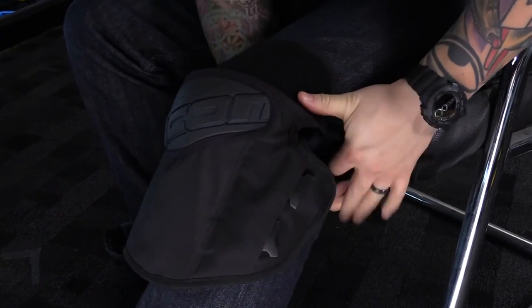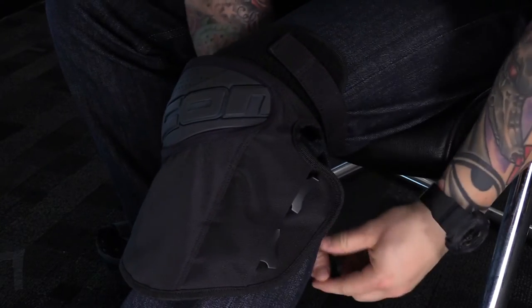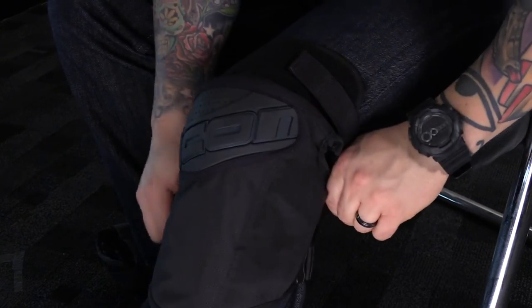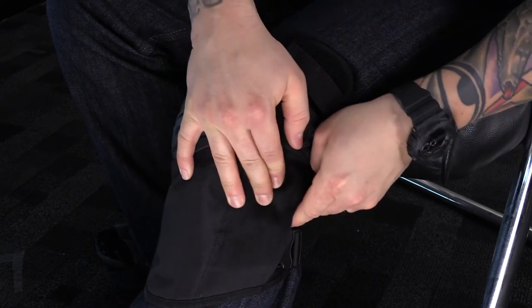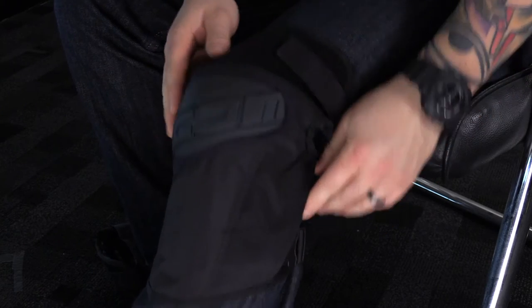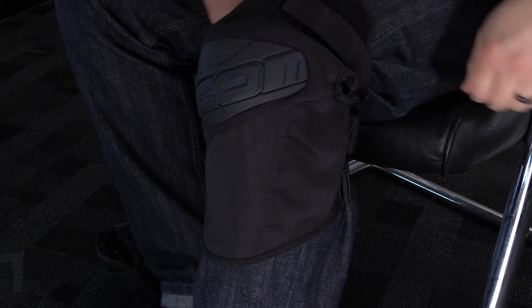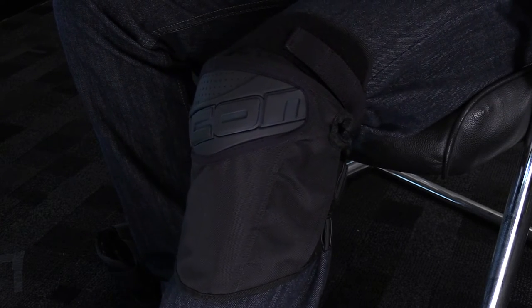Well, you don't really necessarily need all of that. The 900 denier is going to be very abrasion resistant. It's a durable nylon, it's going to hold up nicely over time, and you even have an injected molded knee cup to give you impact protection. Now behind that is D3O. This is a very cool molecular armor that will conform to your body, but upon impact, it becomes rigid and creates an exoskeleton around you, and that's what's going to give you the protection and take away a lot of the energy from the rider under the impact.